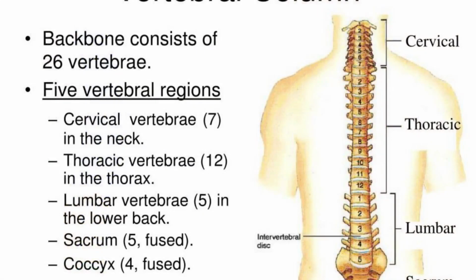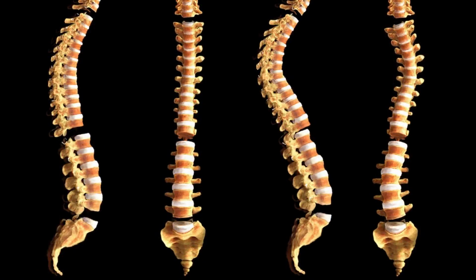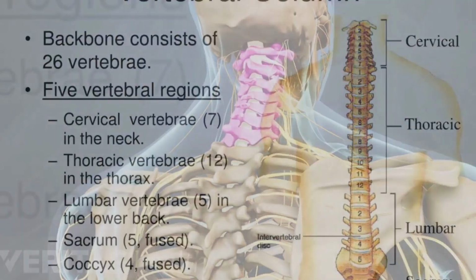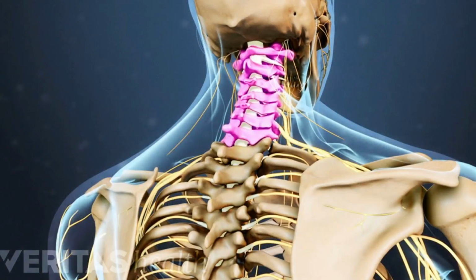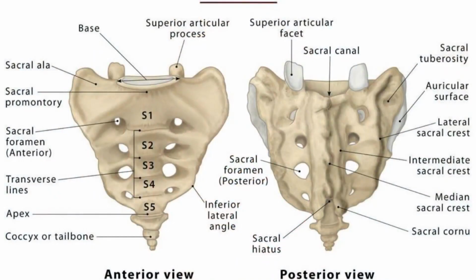What are the segments of the vertebral column? The adult human vertebral column is typically composed of 33 vertebrae, although some of these fuse together during development to form fewer individual bones. The vertebral column is divided into 5 regions: cervical, neck; thoracic, upper back; lumbar, lower back; sacral, pelvic; and coccygeal, tailbone, as we mentioned above.